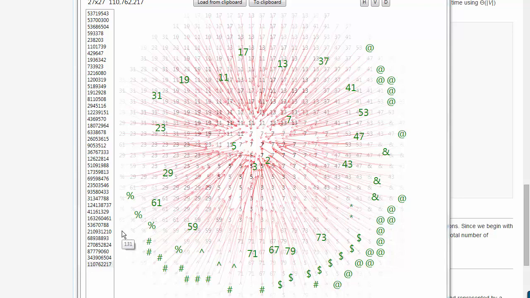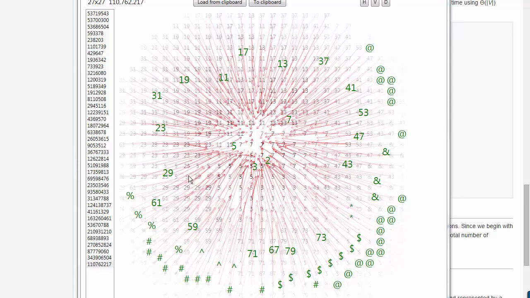And then the significance of the percent symbol is, if you look on your keyboard, the percent symbol is above the number 5, so percent corresponds to 5. This pound sign is 3, and so on.